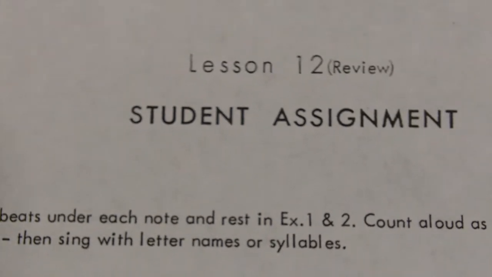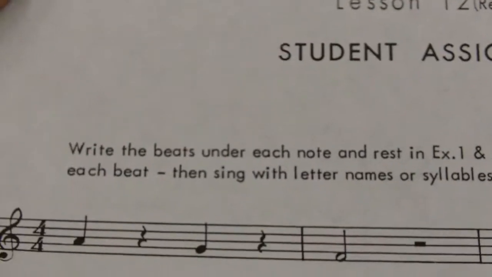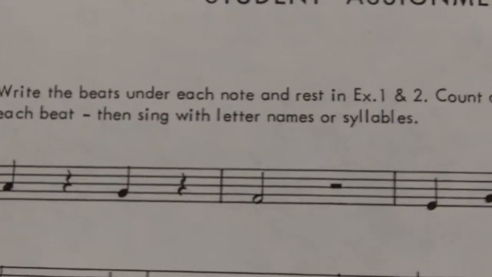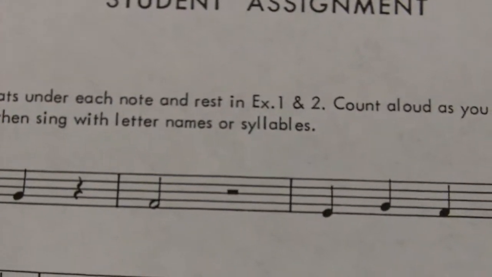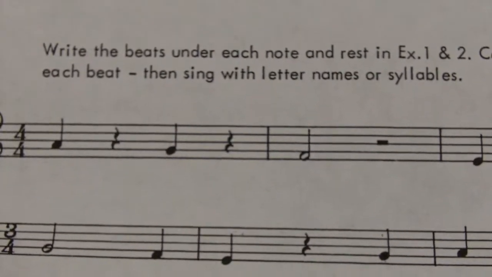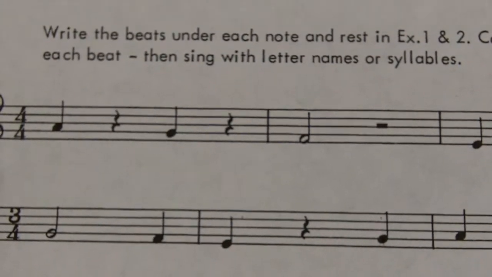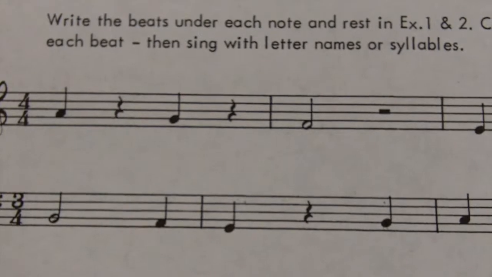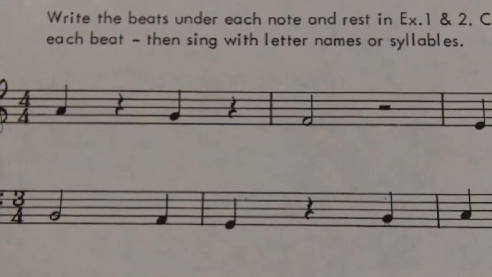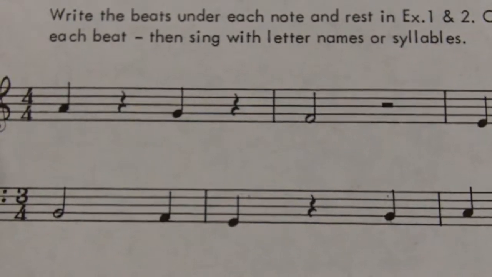All right, so here we are, lesson 12 review. Write the beats under each note and rest in exercise 1 and 2. Count aloud as you tap your foot for each beat. Then sing with letter names or syllables. And again, all of those performance things I'm leaving out, and I'm going to allow you to do that on your own if you wish.